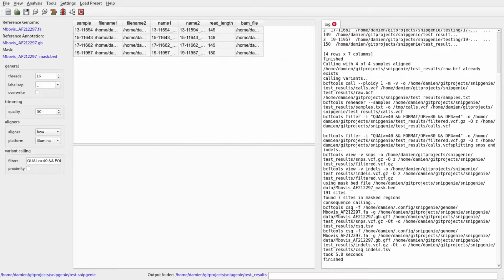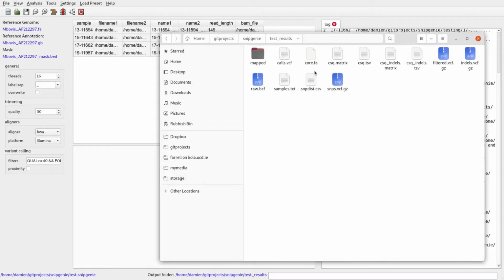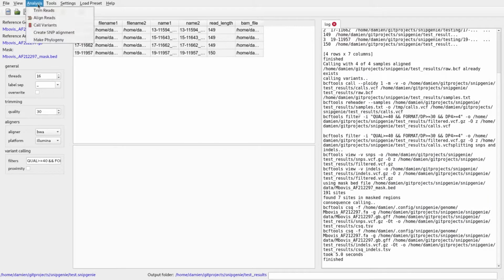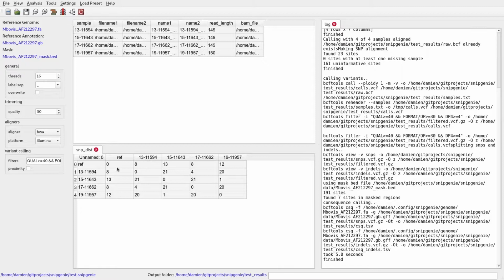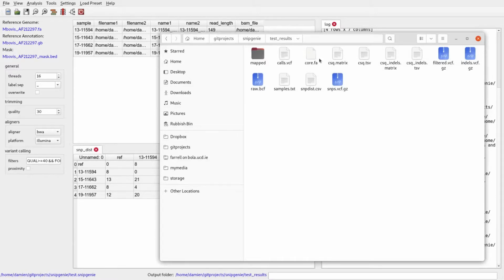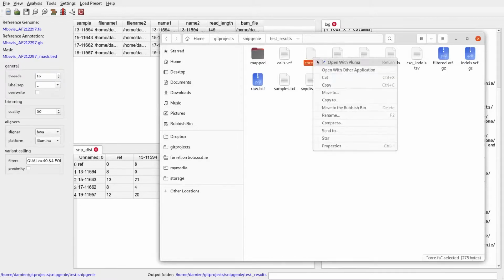So the output folder will look like this, and the second last step in the process is to create the SNP alignment here, and that loads this distance matrix here, which is generated essentially from this core SNP alignment.